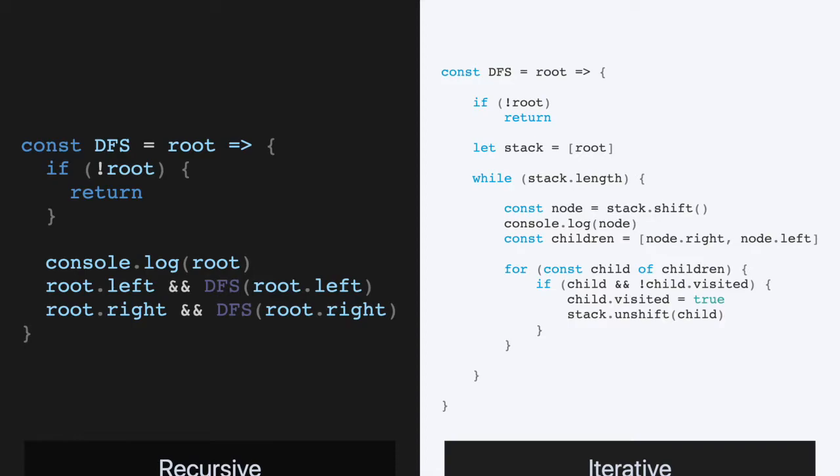It's a lot shorter. And on the right-hand side, in this iterative solution, you're having to keep track of things that you wouldn't have to keep track of if you use recursion. Right? The JavaScript runtime is going to keep track of your stack frames and stuff. So you don't have to implement that with recursion.